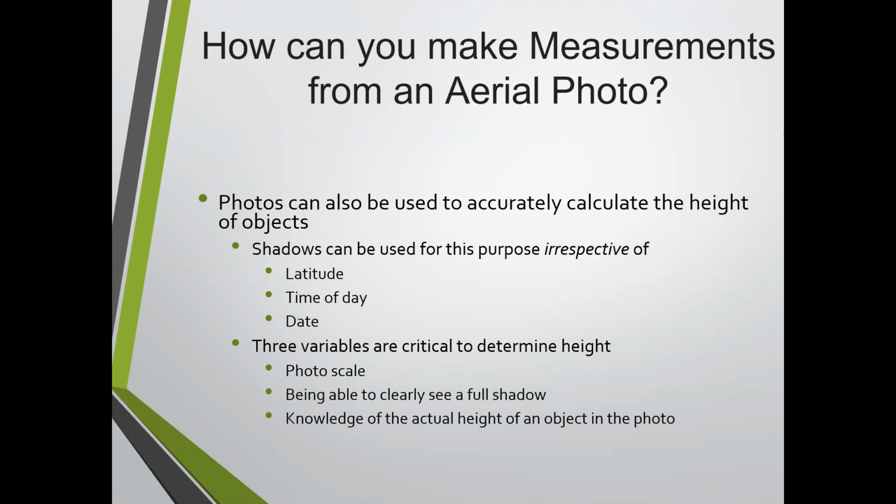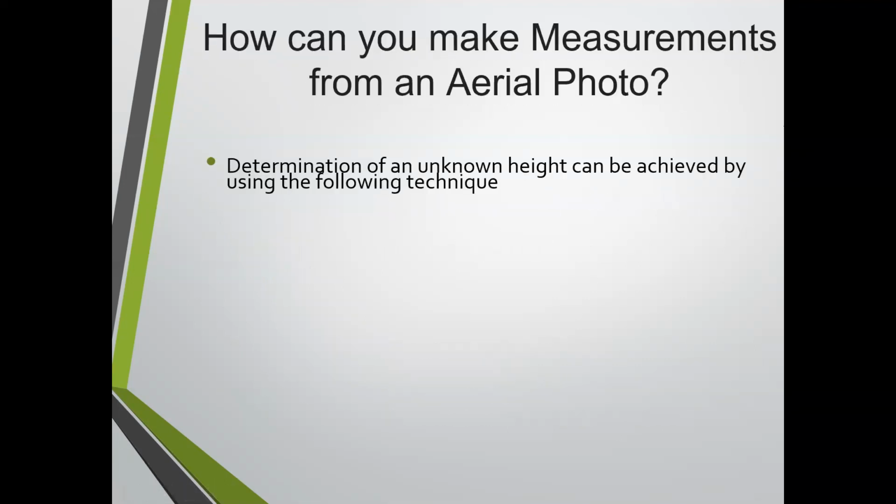So for instance, if I was downtown in an area where I knew I had a tall building, and I got this ortho photo that it's casting a shadow on, I would have to know what the height of that building is to do this process. I could go out and measure that if I needed to, but that would be the hardest part, because getting the photo scale is pretty simple, and being able to find a pretty clear shadow and measure it is not that big of a deal, but knowing the actual height can be a problem. Okay, but by determination of this, you can just use this simple process.